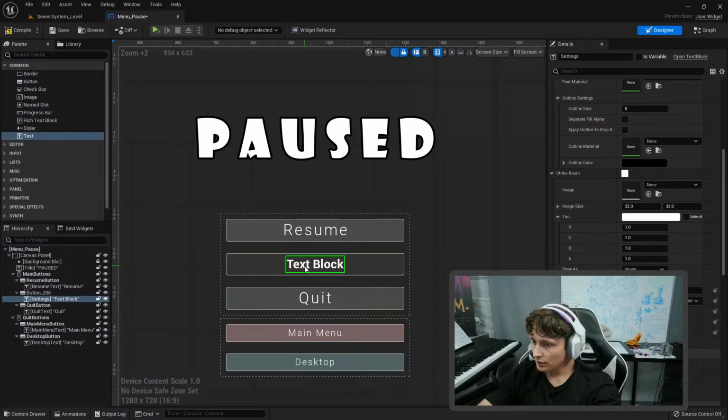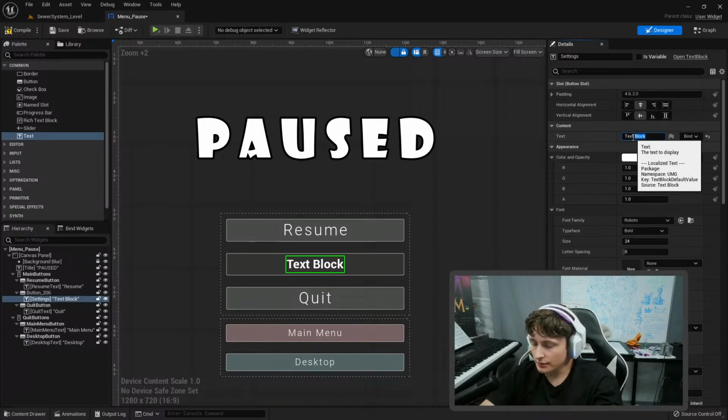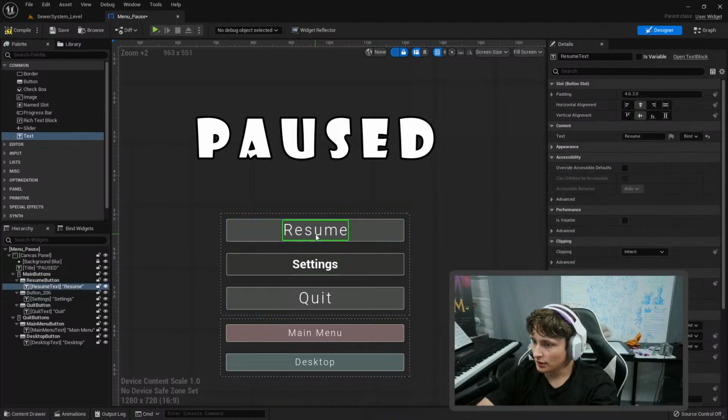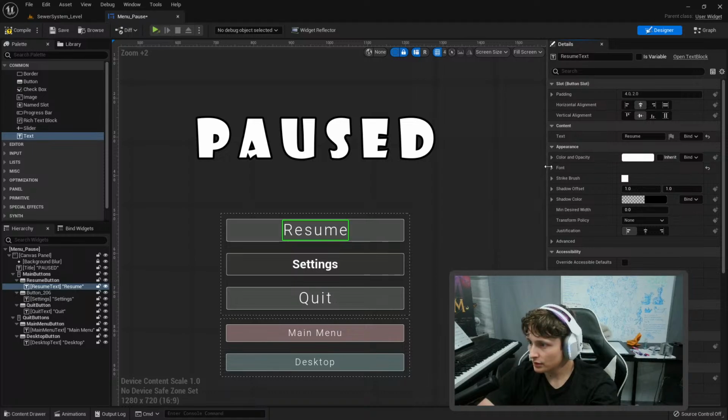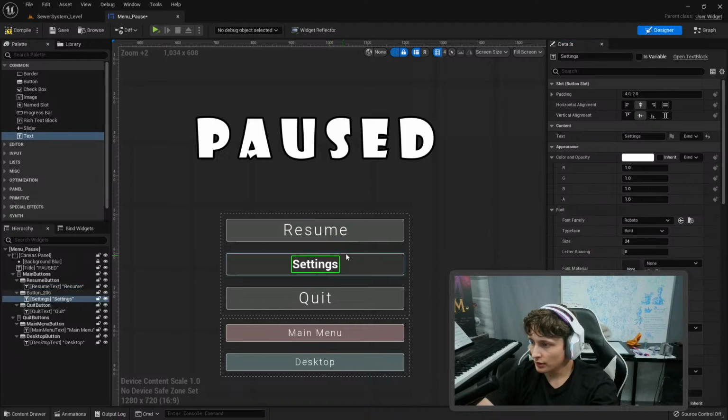Text. There it is. Settings. I need to check where the font is. Roboto Light 30. I should have just copy and pasted.